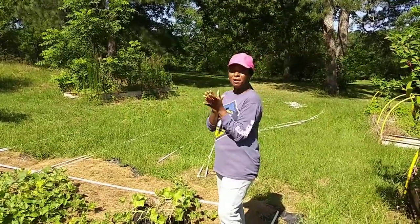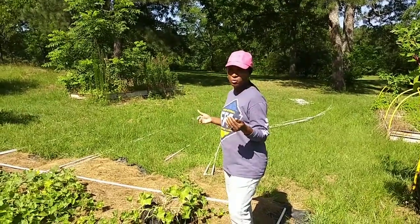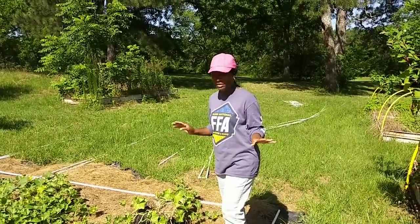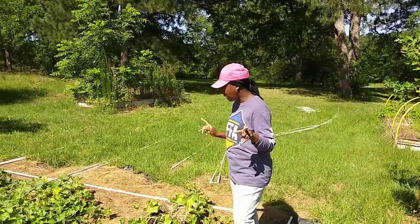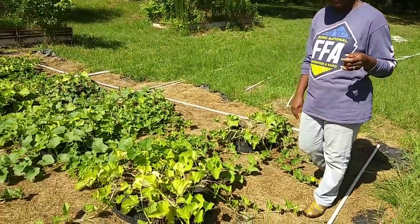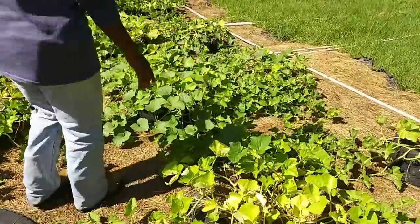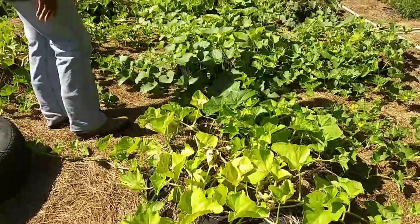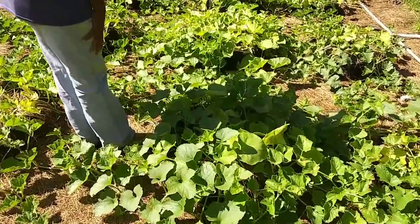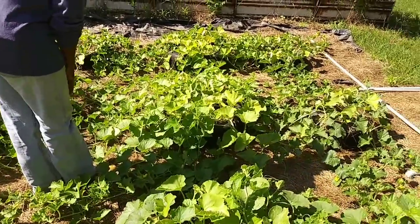We are back in the watermelon patch. Now you remember in our watermelon patch, the three rows on the end were cantaloupe and honeydew melon. So you all, I don't see one single sign of a melon from these three as of yet, but they are growing very well. So I'm just excited. Now if you look down here, you can see how well the vines are running along. I mean, the vines are doing good. Just no sign of fruit yet, you all. And they may be coming real soon. We'll just have to wait and see.